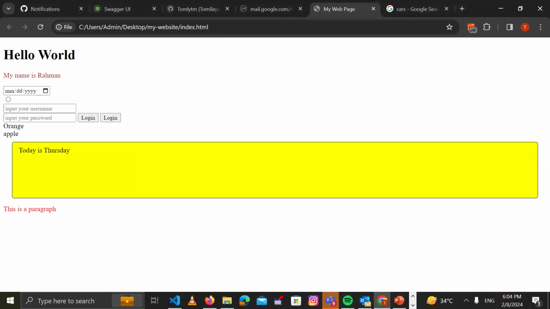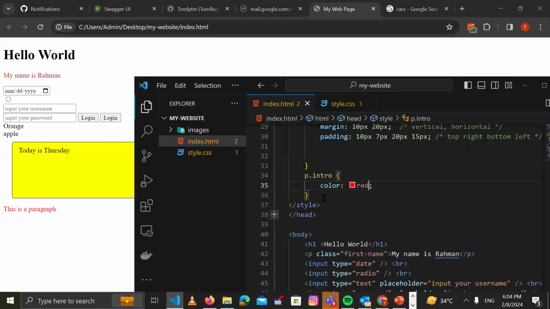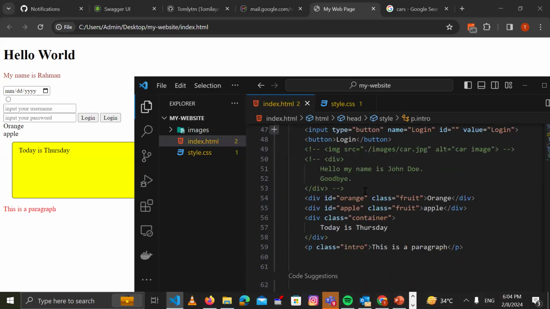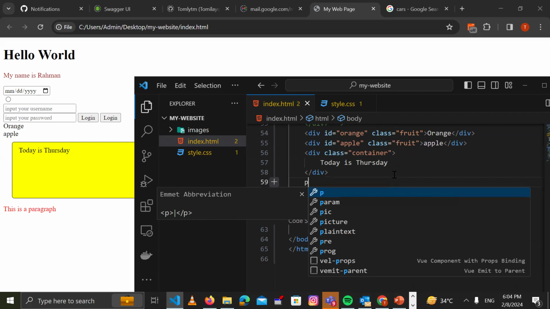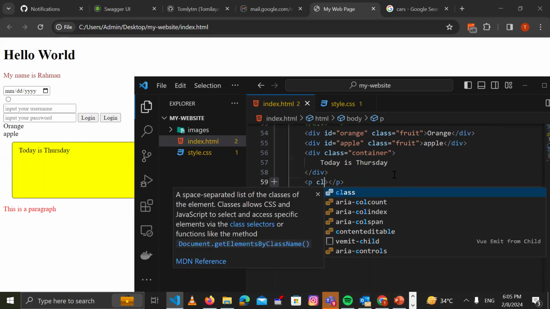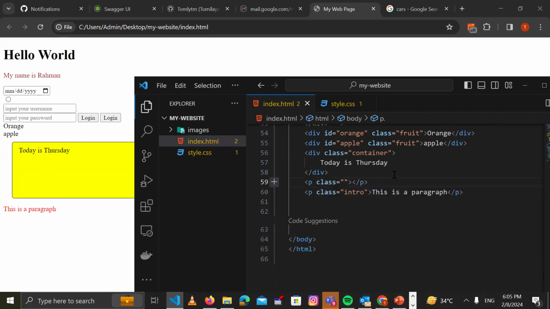So this is a paragraph. The main use of this p dot intro is for situations where we can have another class that has the intro class as well, and we say this is intro, or this is the first paragraph.